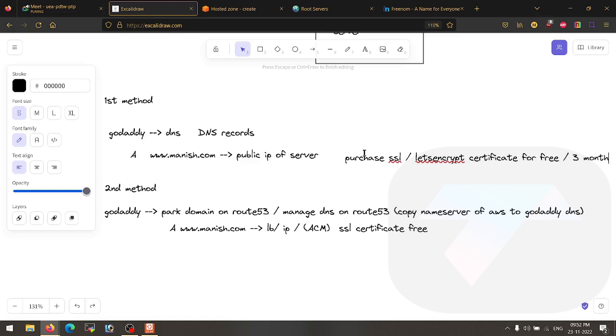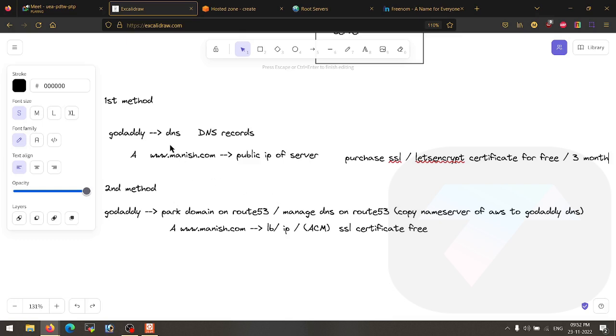So you have to keep updating the certificate every 3 months. But here it's free for lifetime. Just apply once and use multiple times. So the second method is the best method, where you have to pay a few charges on the AWS Route 53, but yeah, you will get many benefits for using the AWS.